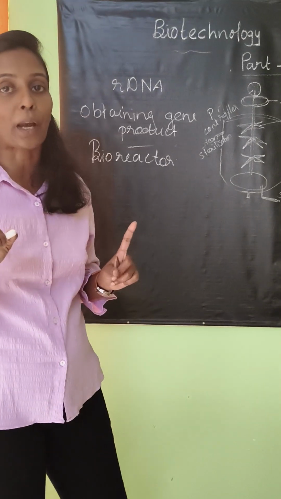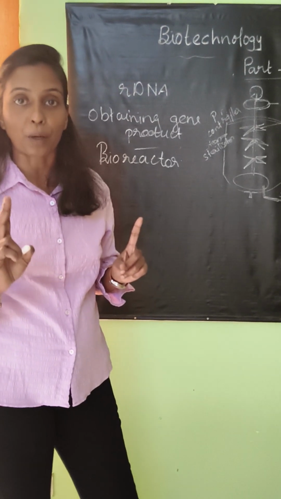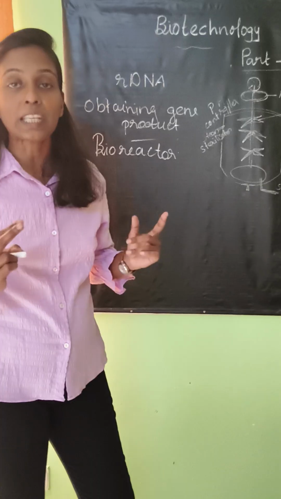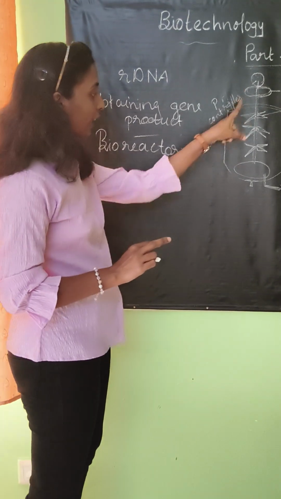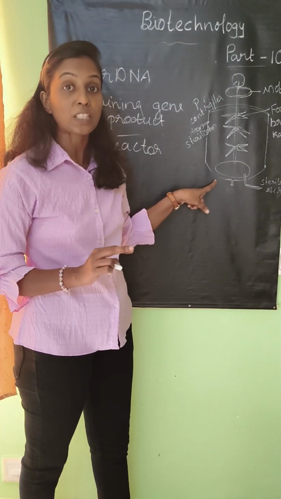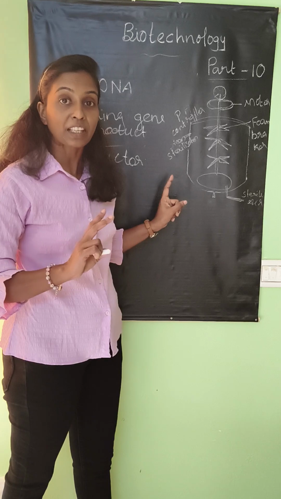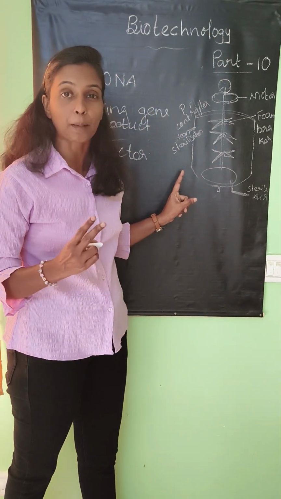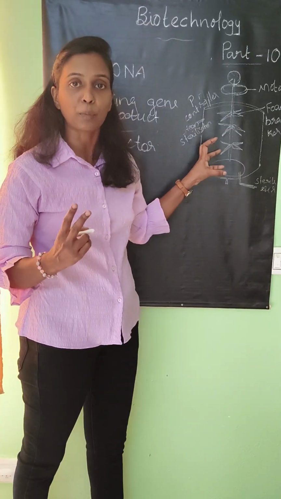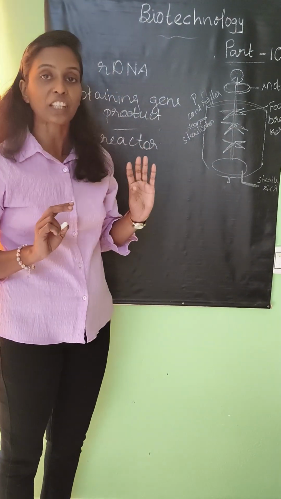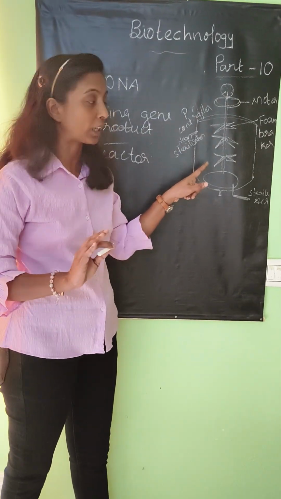There are two different types of bioreactor: simple stirred tank bioreactor and another tank bioreactor. But mostly in biotechnology we are using the simple stirred bioreactor. Here you can see the arrangement of the simple stirred bioreactor. With this we can make a large amount of biological product, and it has the facility to produce a large amount of biological product. So next we can see what facilities it provides.